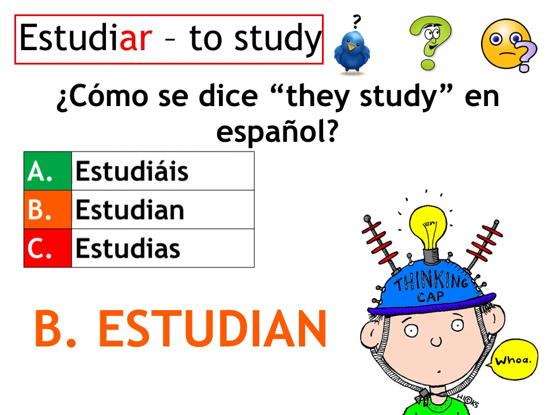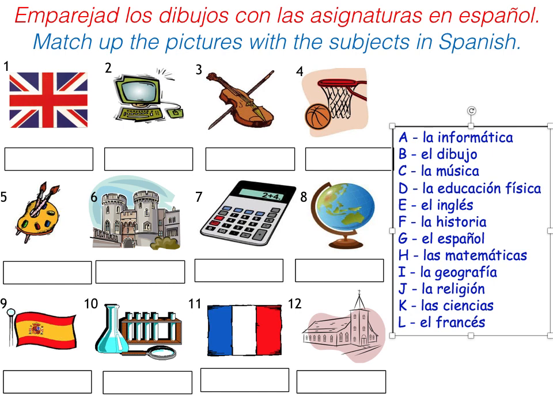Ok. Vamos a ver las asignaturas. Las asignaturas means school subjects. Here we've got 12 pictures of school subjects, and on the right hand side we've got how you say them and spell them in Spanish. I want you to try and match up the pictures with the words. Most of them are cognates, and you know what a cognate is. It means that it's similar or the same word in English and in Spanish. So you shouldn't find this too difficult. Make a list of all 12. Write down the letter as well. Pause the recording to do this.